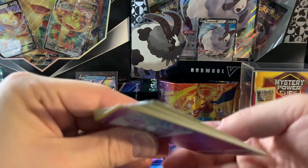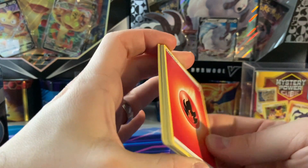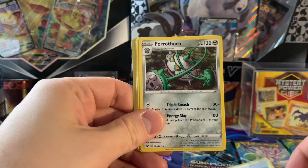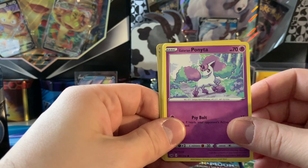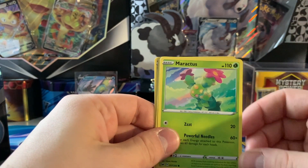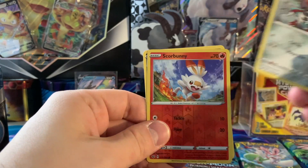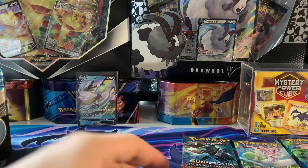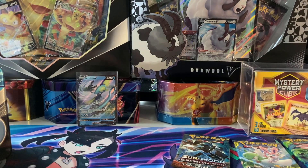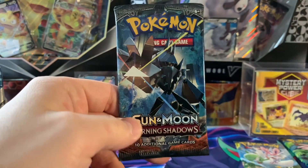Green code card — non-holo. Let me guess: steel energy, fire... a Switch card, a Pharaoh Thorn, a Raboot, a Galarian Ponyta, a Sobble — appropriate for the tin — a Cactus, a Mudray, a Buzzwole, a reverse holo Scorbunny — that's a sweet graphic — and a non-holo Drapion. I know I have a bunch of those so that's a bit underwhelming, but hey, you can't win every time.